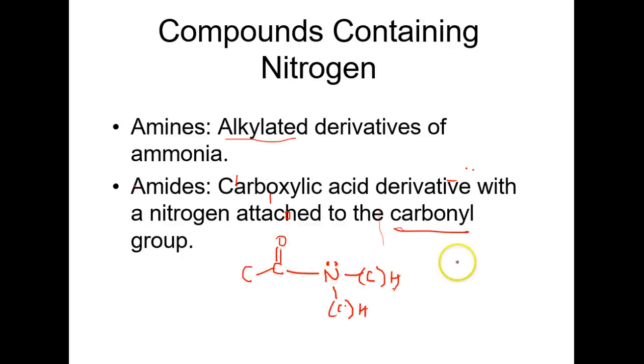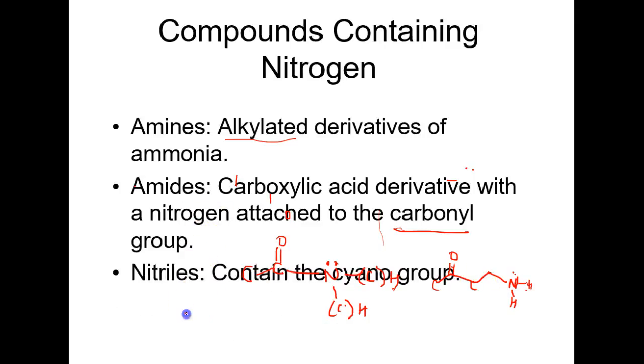All right, let me just show you. If you have a compound that has a carbonyl here and a nitrogen way out here, this is not an amide. This is a compound that has a ketone. Why is it a ketone? Carbonyl flanked between two carbons. And you have an amine. Why is it an amine? Because it's an sp3 nitrogen with a carbon on one side and two hydrogens here.